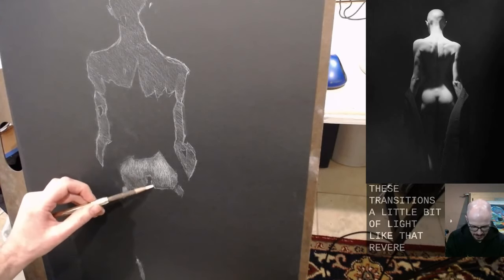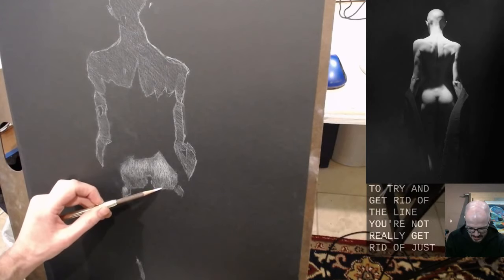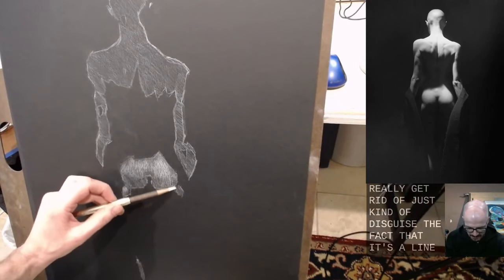Now I'm just going to try and get rid of the line here. Not really get rid of it, just kind of disguise the fact that it's a line. Soften that edge a tad.